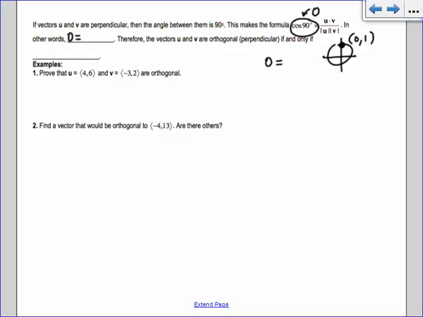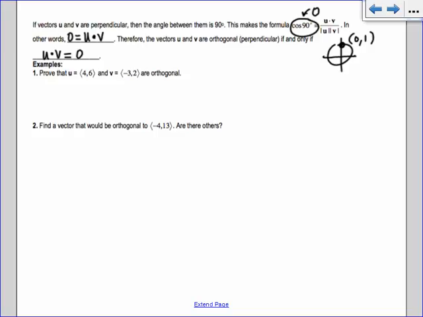But if 0 equals a fraction, like something over something else, right, it has to be the numerator. So what we know from that is that if our vectors are perpendicular, then 0 equals u dot v. So if u dot v is equal to 0, then our vectors are perpendicular to each other. So you might hear the word orthogonal, or you might hear normal. All of those mean the same thing.